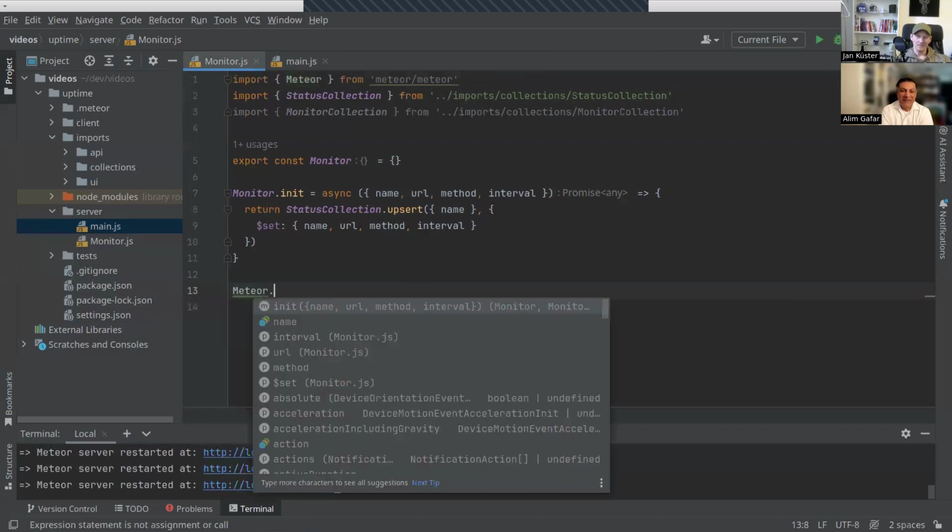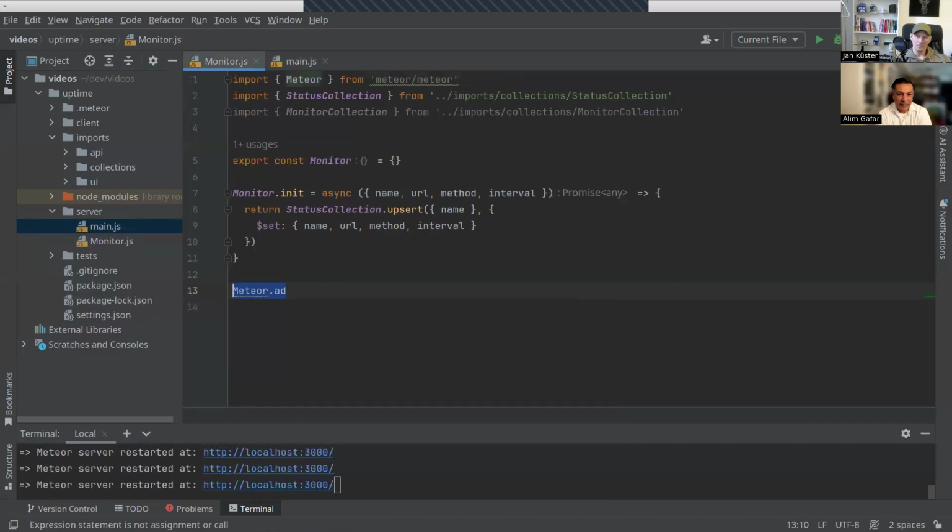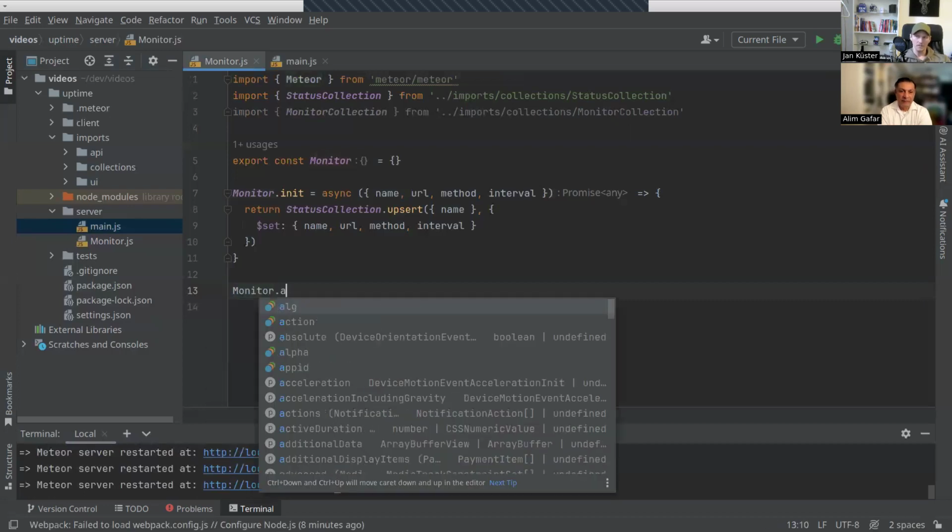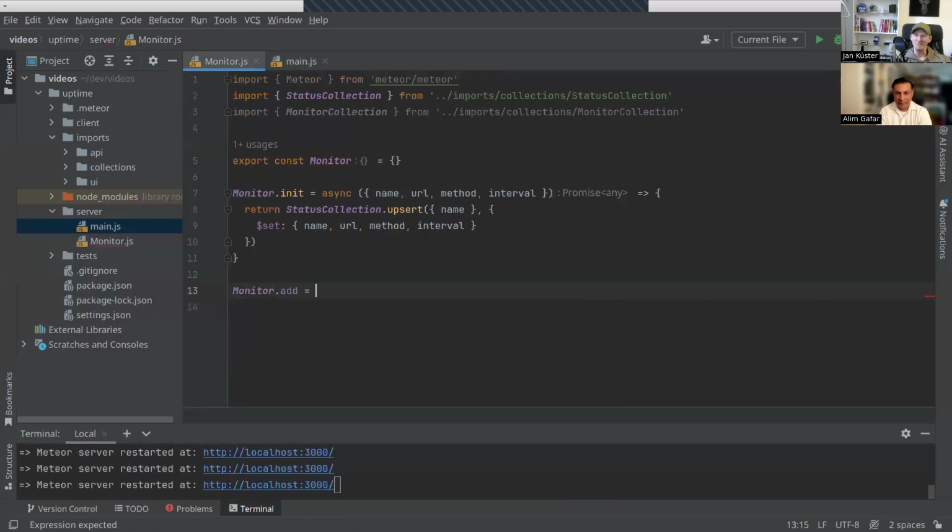And the next function I'm going to write is, it's not meteor, it's called monitor.add. Oh, the namings are very close. That might be confusing. I hope nobody will confuse them. So I'm writing another function, and what we want to do is adding documents that will be a result from our monitor. Without modeling these documents or modeling anything right now, we're just modeling business logic here, right?